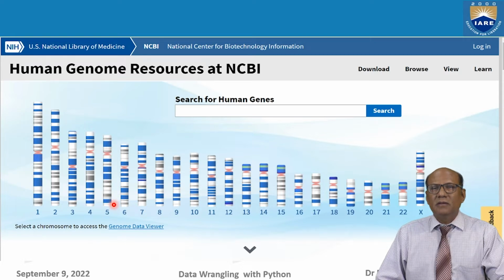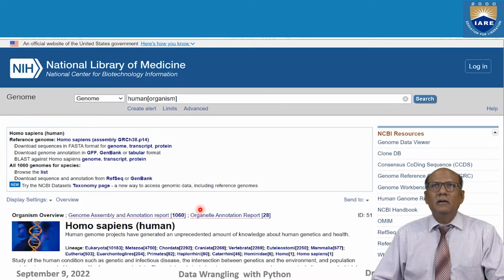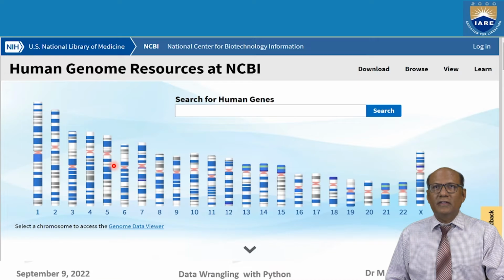They use some alphabets to represent the different genes there. So the gene sequencing, in fact. So different sequences are available, and here at the same website you have the National Library of Medicine, National Center for Biotechnology Information, that is NCBI. So this NCBI, that is what I have shown earlier.